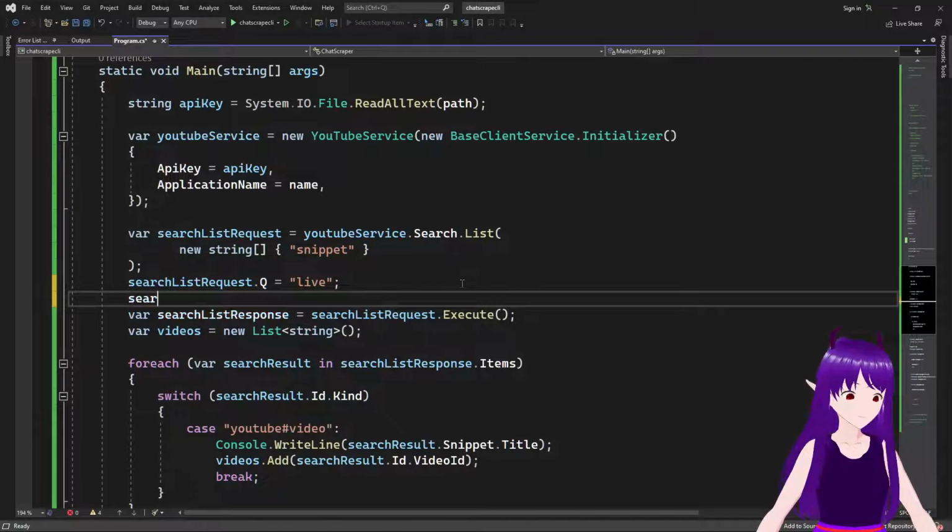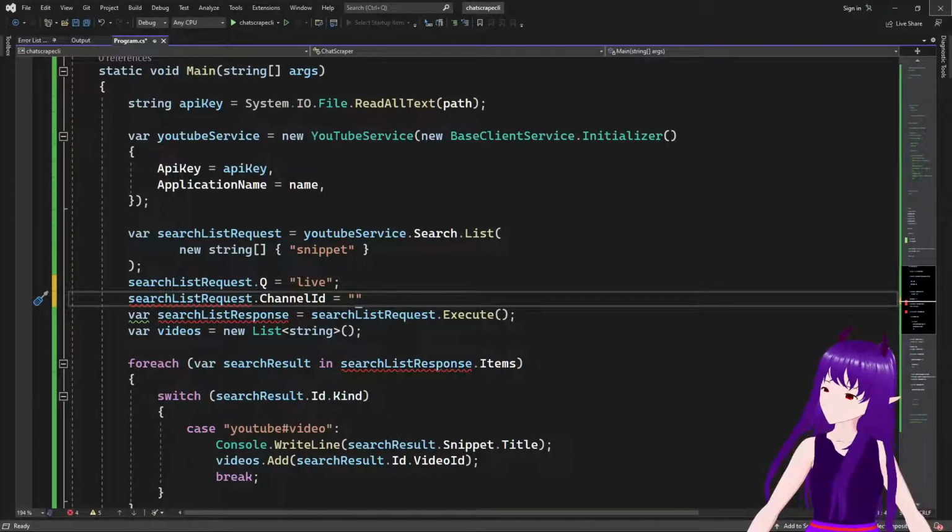Go list request dot channel ID, and this is not a secret, so I can just use this one.